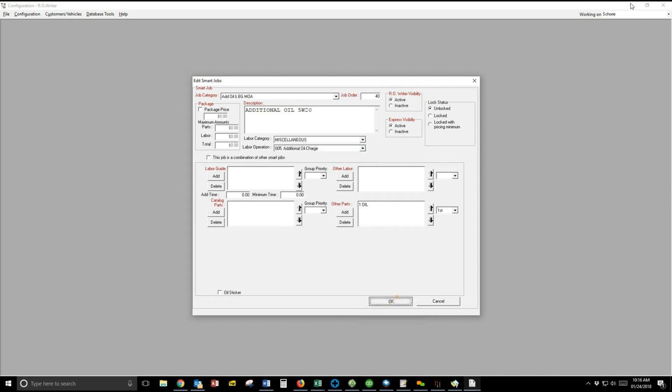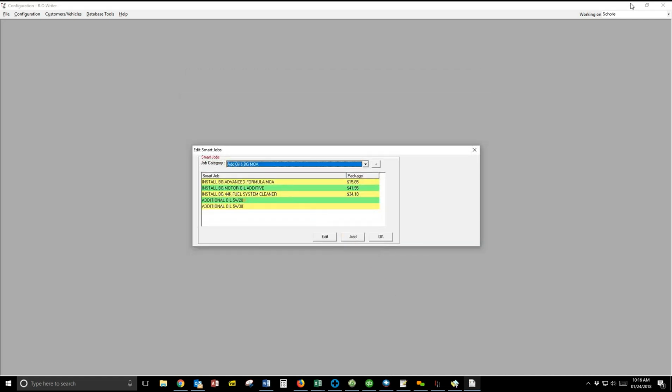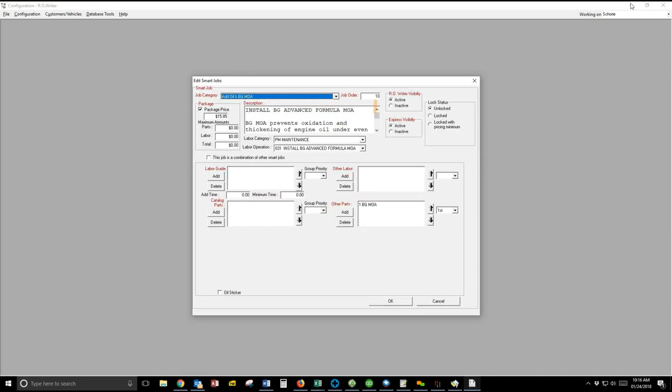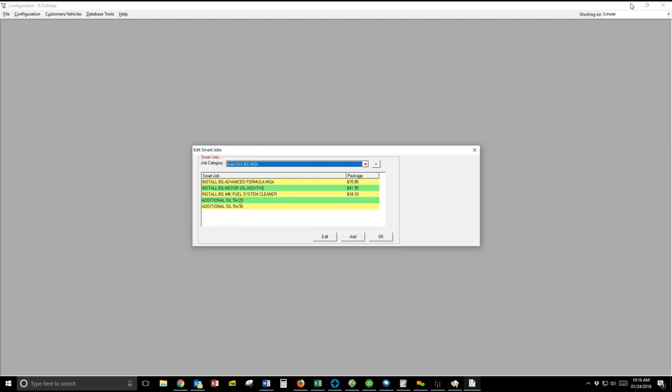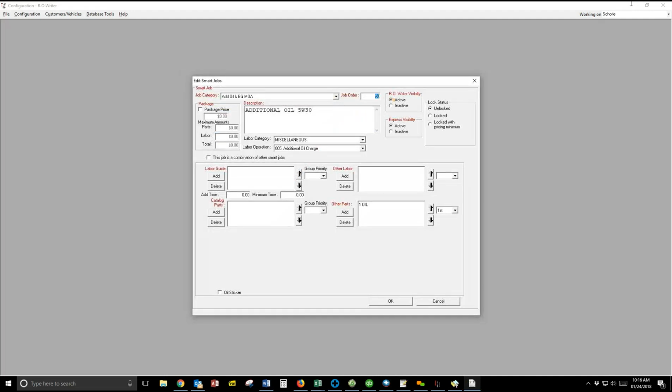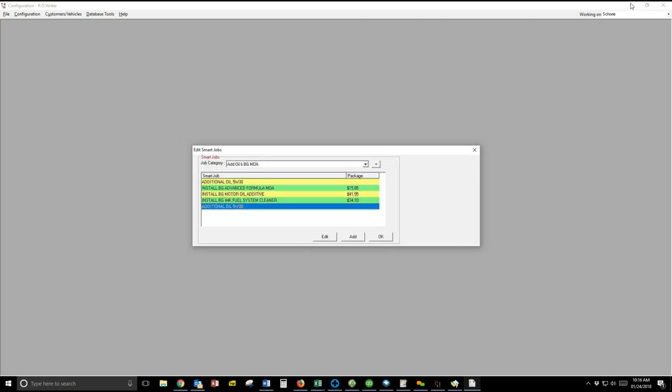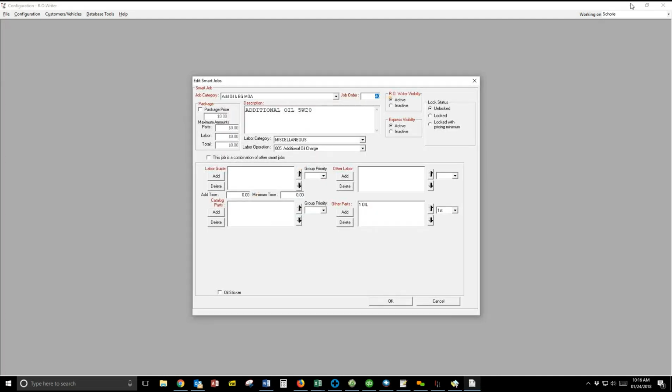Now again, as we're building these smart jobs, I may want this at the top, so it's the most common. If I look at this OEA, it's at a 10. So if I double click on my 5W30, I'm simply going to make that a number 1 and hit OK. So that puts that at the top. I want this to be a number 2, so I set that at a number 2.